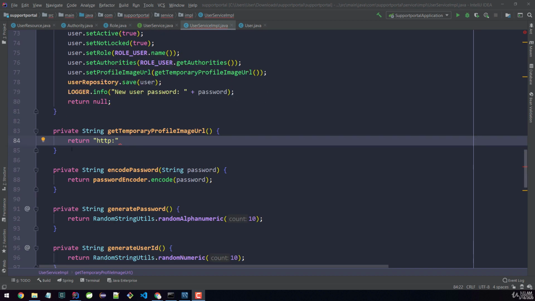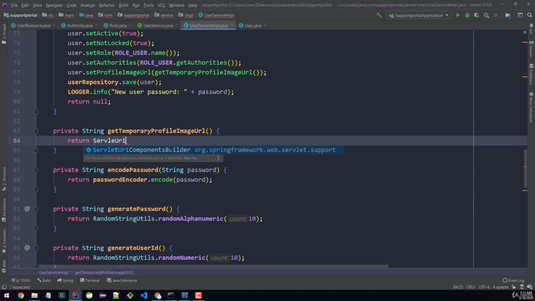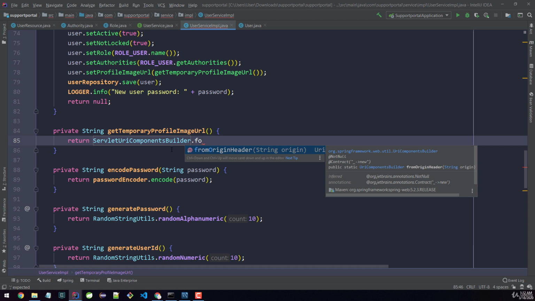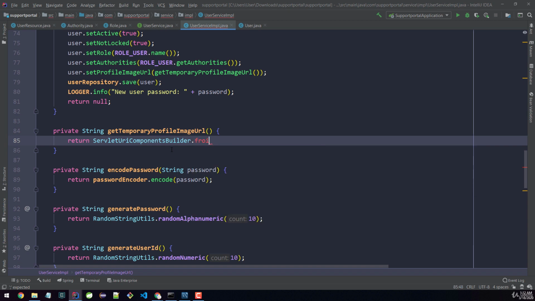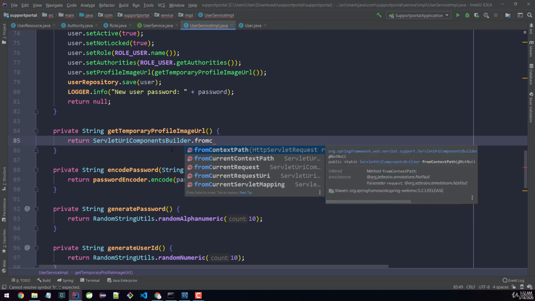So the way we're gonna do this, since I want to get the actual servlet URL, we're just gonna use the servlet URI components builder. So let's do servlet URI components builder, and we're gonna do from current context path.